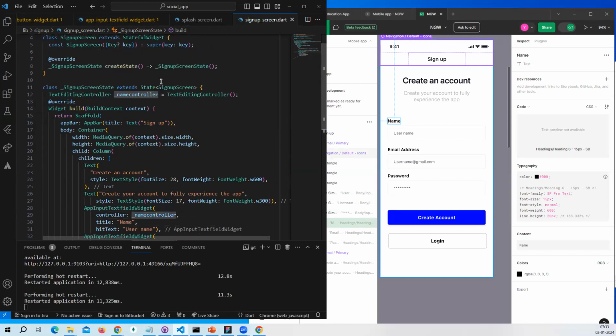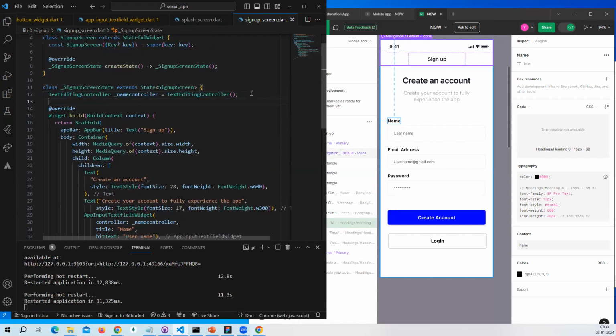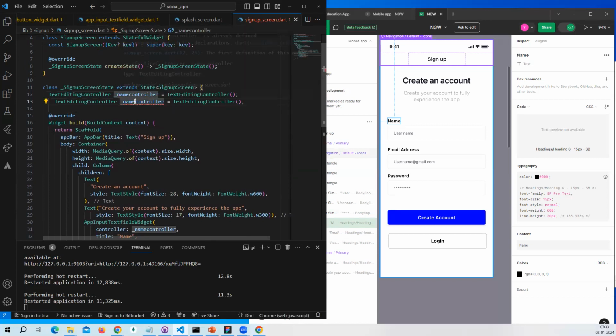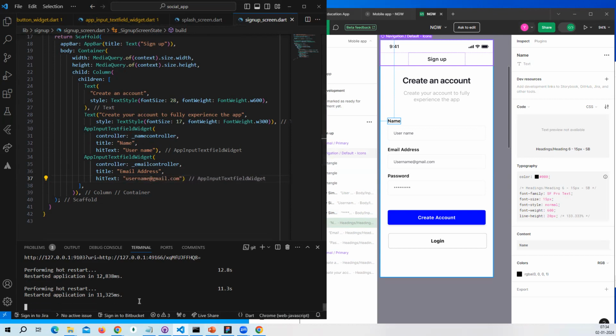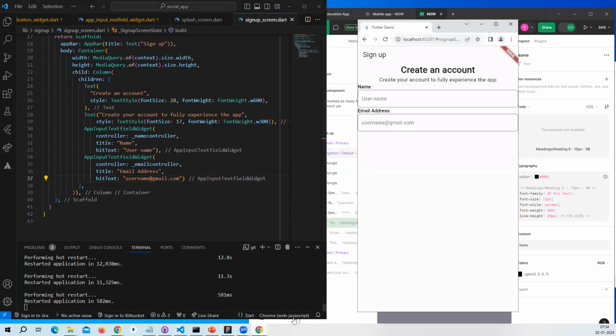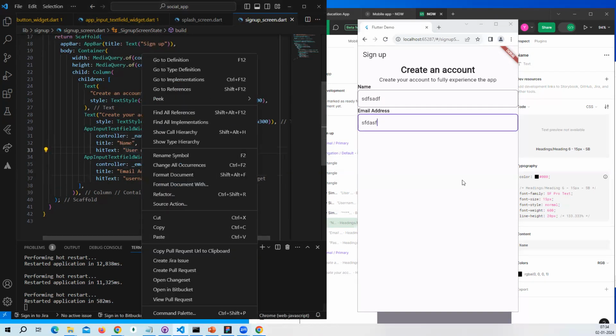The controller, we need to take another controller as emailController. That emailController I'm passing here, and inText is username@gmail.com. We added the two text fields simply. Now we can see the output. See, I avoided a lot of code. Instead of writing so much code, I created a separate widget, a reusable widget.